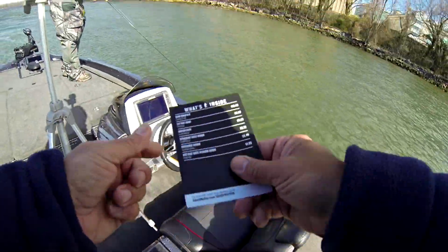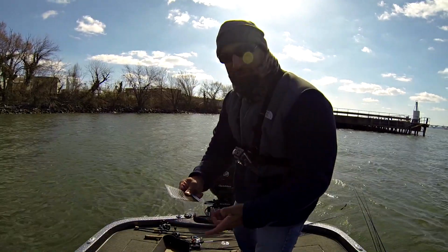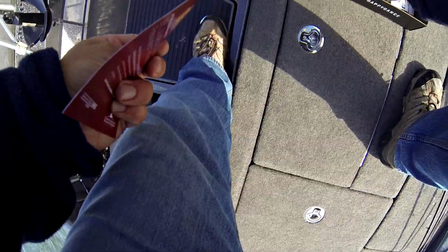This time I'm going to break the card out. I'm going to read what I've got as I go. So first one, and again, a lot of you have seen what some of these boxes have this month, but this is the Slim Shad D9 coming out.